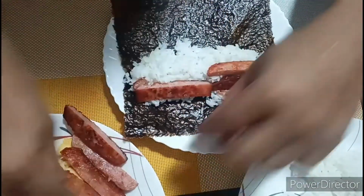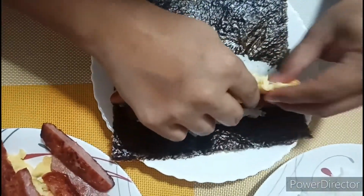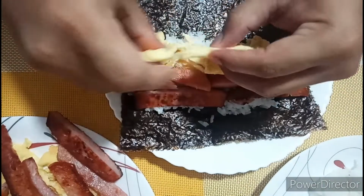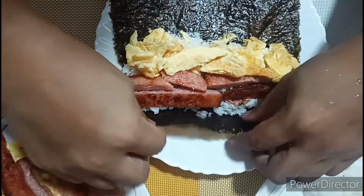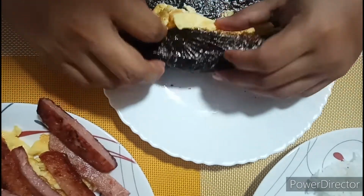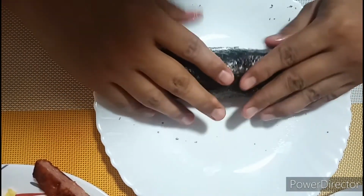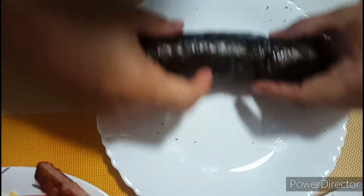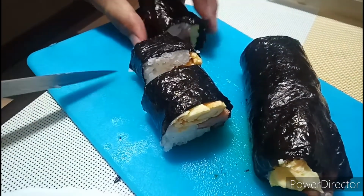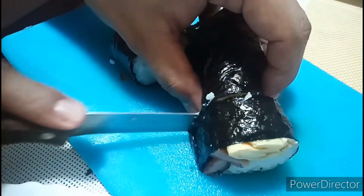So here we're putting our spam strips, then the scrambled egg, and even though you don't have a sushi roller or paper roller, I think you can actually just roll it. Our rice, eggs, and our spam. Then after that, be sure it's really tight. You can cut them into bite-sized sushi or sushi size bite sizes.